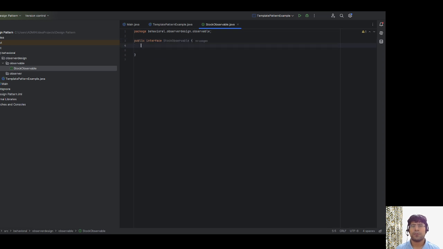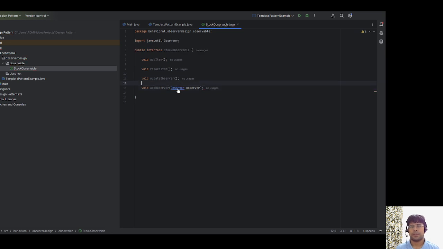This interface will provide quite a few functionalities like void addItem, void removeItem, void updateObserver, and void addObserver.